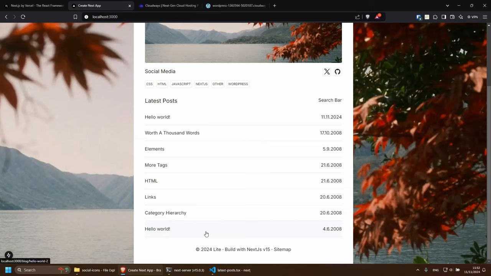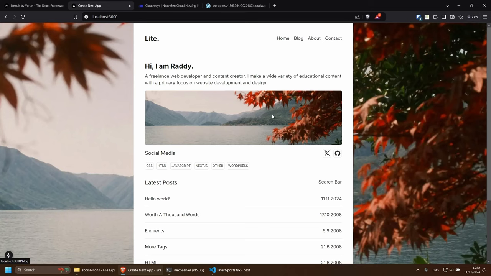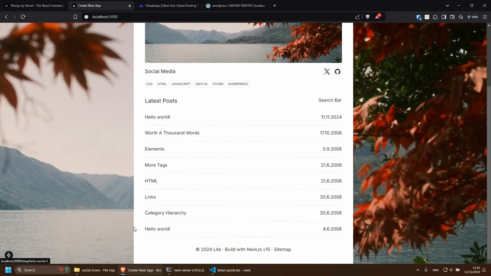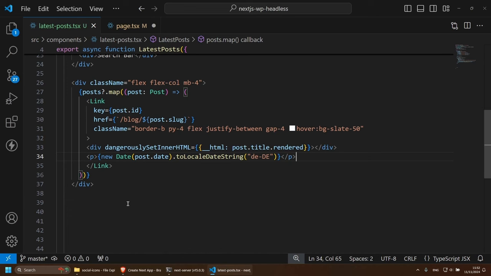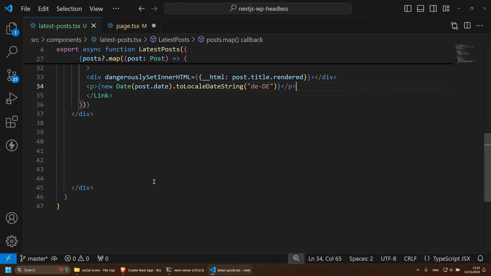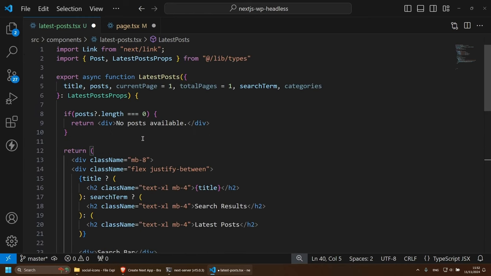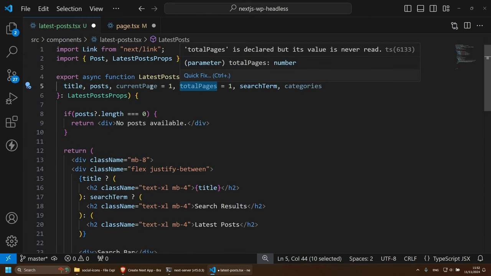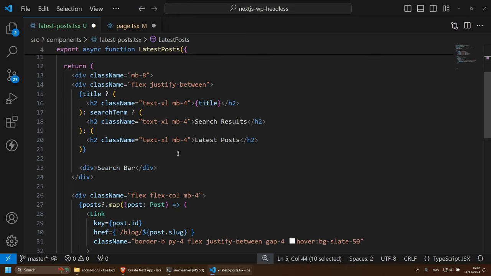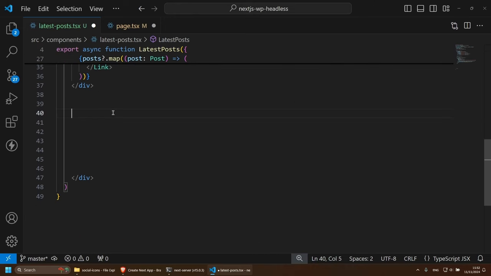So now we don't have too much left to do in here. All I want to do is display a read more that will lead you to the blog page, or if you're on the blog page, I want to display the pagination. For the pagination, we've already set up pretty much everything. I want to say if we don't have pagination, we're going to have a view more button. For the pagination, we can use the total pages and the current page to our advantage. So I'm going to grab this, and here is where we're going to have our pagination.